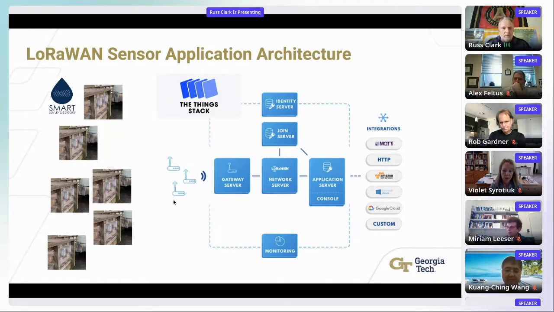The details of which are this implementation known as the Things Stack that's depicted here, and then a whole bunch of applications on the right that are consuming that data for various reasons, from real-time emergency response to modeling and forecasting. And in some way, what we're about with this project now is taking this collection of boxes in the middle, tearing them apart and figuring out what's the right way to deploy these on Fabric. What's the right way to leverage Fabric for rethinking how this architecture works, how we can make it more resilient, but also how can we make it available to the larger Fabric community.